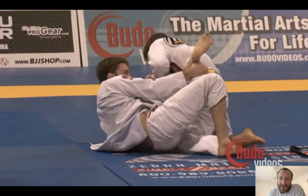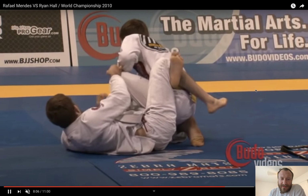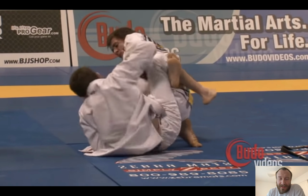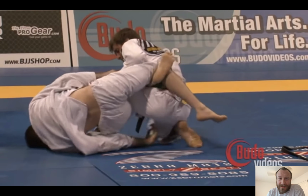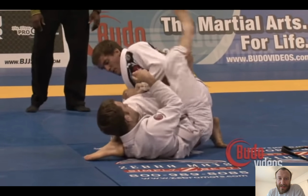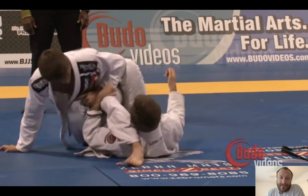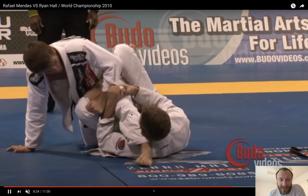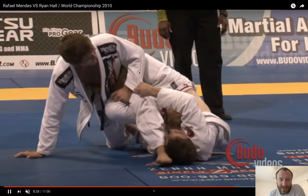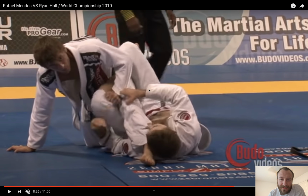Rafa staying very calm, just kind of riding it out. This is like a reverse leg drag to him, almost. Like he knows how to stay based, and Hall's trying to rock him up. So Hall can kind of extend, does have Hoffa's leg kind of extended here, and he does, so this is interesting.